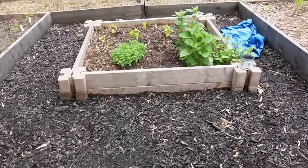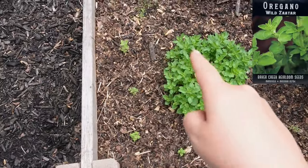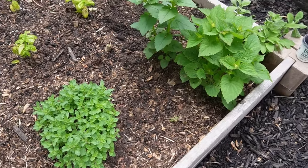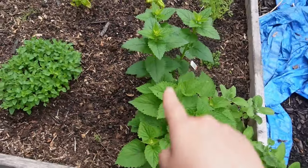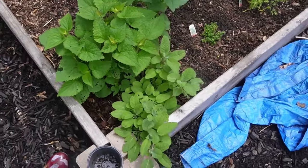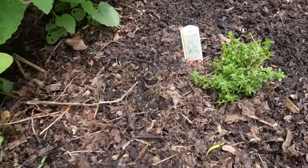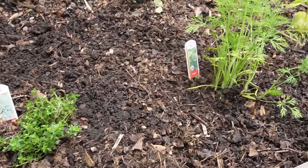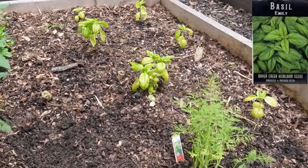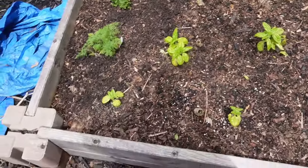This is the herb bed. In the first corner this is the oregano corner — that big one came back and perennialized from last year, which surprised me. There's a little lavender plant that I started from seed, and two mystery plants that also came back from last year. Next to that is a sage plant that came back from last year — I was so happy about that, the sage is just delicious. This is where I put the thyme and dill we purchased today. Everything else in this bed is basil started from seed, and I'm so excited for those to grow.